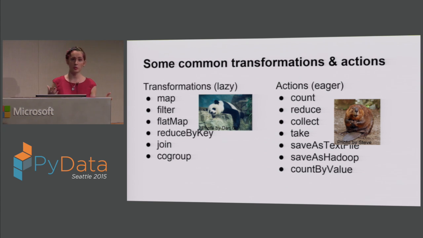And join and cogroup are actually also transformations. Even though they work on multiple RDDs, they're still transformations. They're taking in RDDs and giving us back RDDs, and they're lazily evaluated too. So they won't explode and give us an error message until much later. But at the same time, it's able to do a lot of optimizations around this.